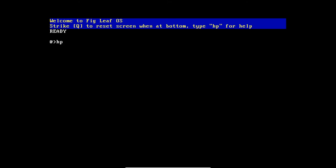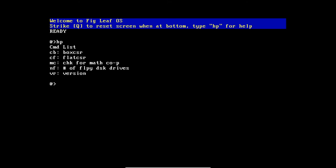Now, it's still very limited because I still use primitive methods. If that was to be pressed, I would have to have code for the H key and the P key. And here's the help list, of course. But that meant that I would have to program something for every single key on the keyboard. So I just ended up programming only the keys that would be used. So, like, I'm pressing Z right now, and I didn't put any code in there for Z, because Z is not used in the command. Also, why I chose Q as the reset key.